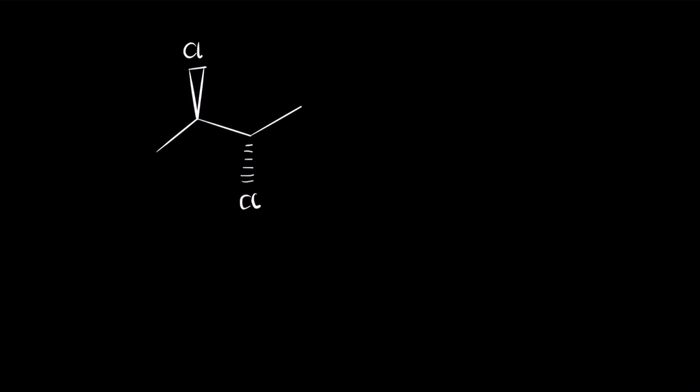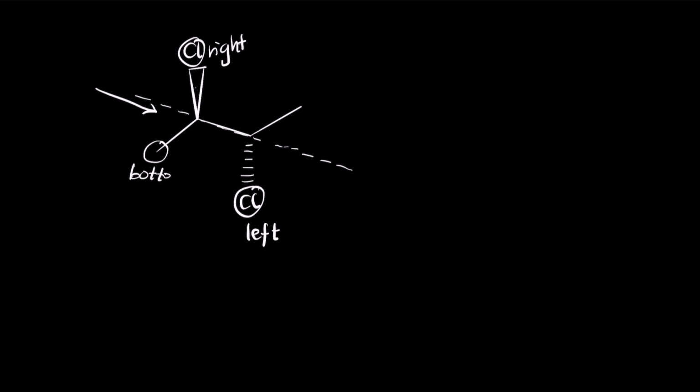Let's say this is the structure given and this is the perspective they are asking you to draw from. How would you draw the structure? Notice the first thing is wedge. Wedge means it's to the right. This is a dash, which means this is to the left. So notice that this is the plane. Now if that's the plane, this is the bottom and this goes on the top. If the wedge is chlorine, the dash becomes hydrogen. If the dash is chlorine, the wedge becomes hydrogen. So this is to the left here and this is to the right here.